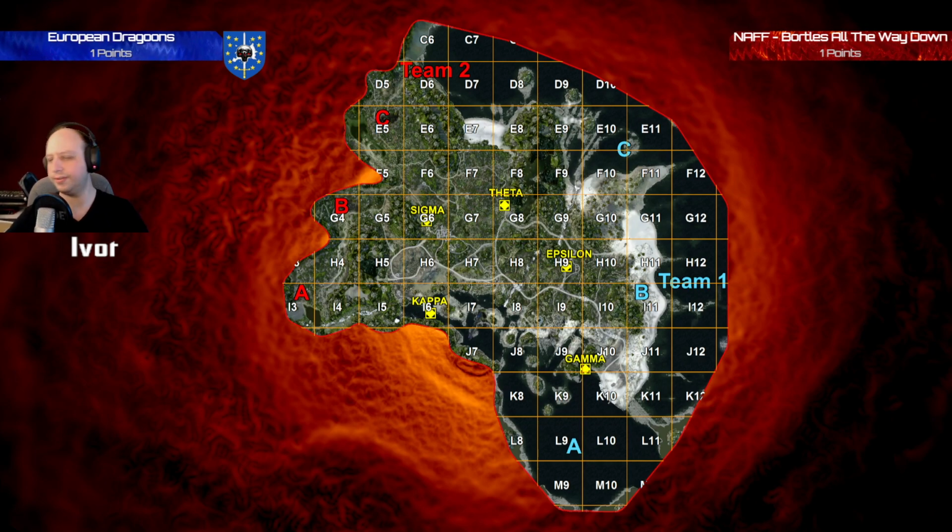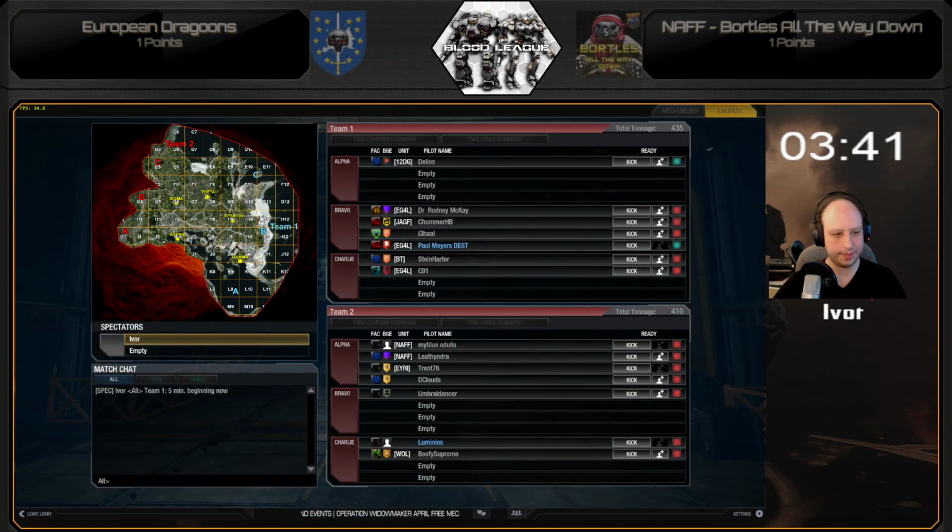Now, the Euro Dragoons of Team 1 have really just shown that they like the push, it seems, for these first 2 matches. So we'll see how they go. They could just try to run them over. Bortles sort of setting up for the trade more. Expect them to try to take advantage of that hill and overwatch on Kappa, maybe some Theta, maybe someone stationed over here in Fox 6. We'll see how they take that. But they do have the advantage, and with that trade style, it's really going to be up to the Dragoons to take that over.